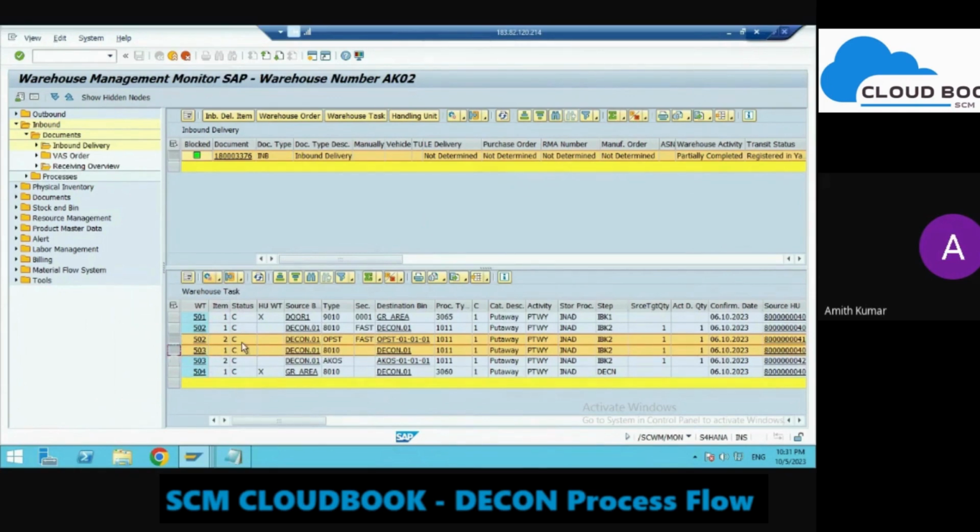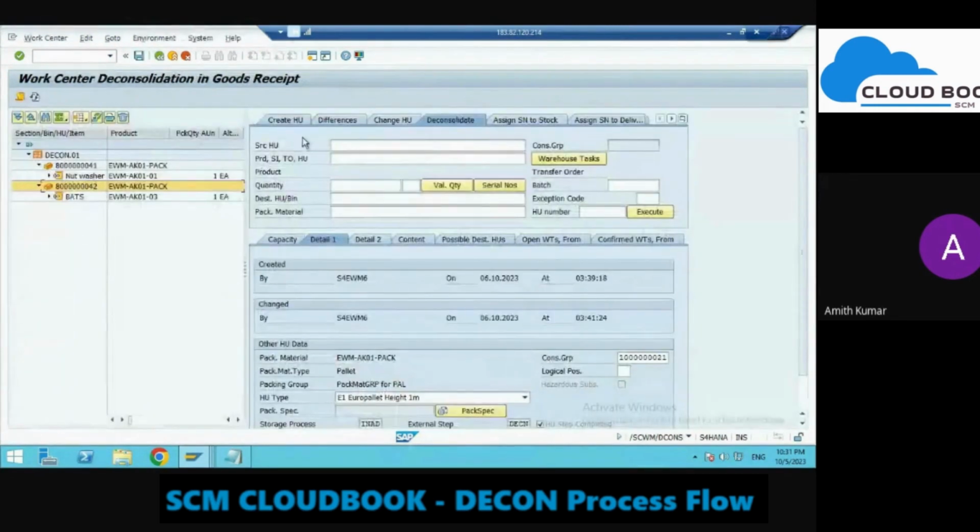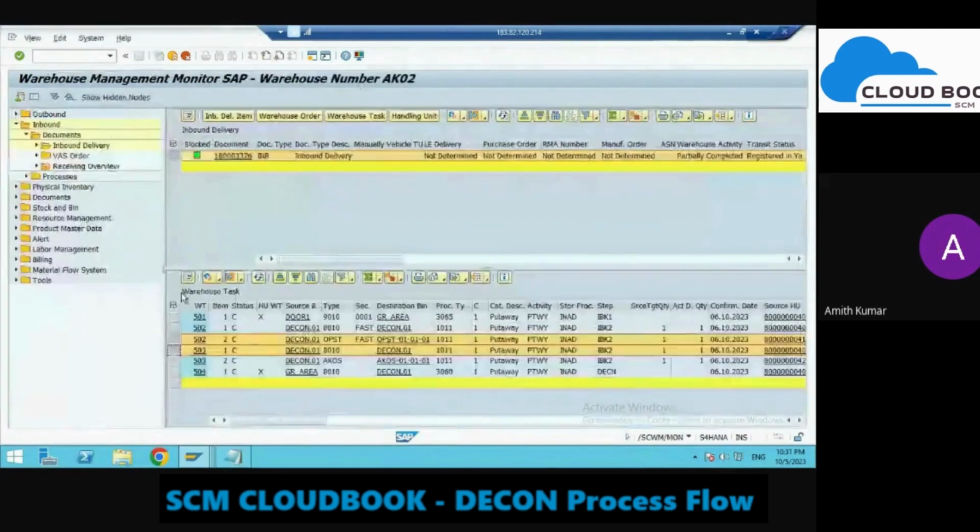Both tasks were in pending status because we wanted to do a deconsolidation. After we did this deconsolidation and completed the process, the system removed that waiting status. And once the waiting status is removed, we can simply confirm the tasks in the background.